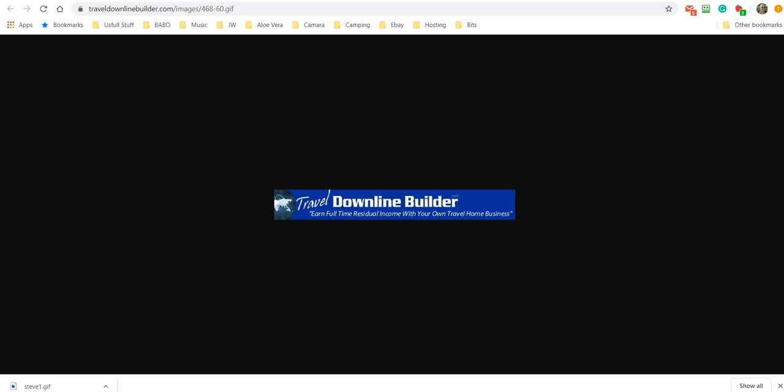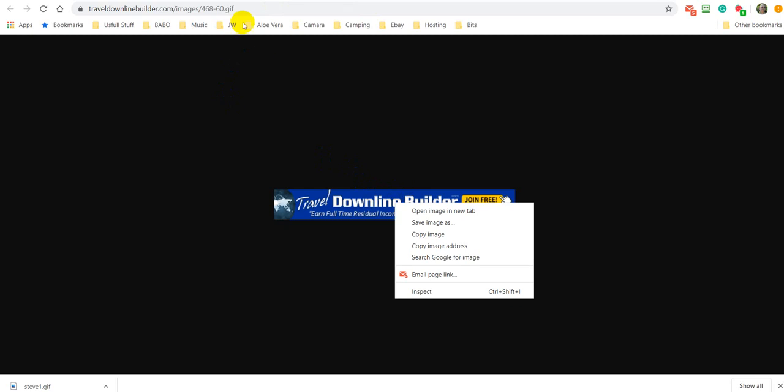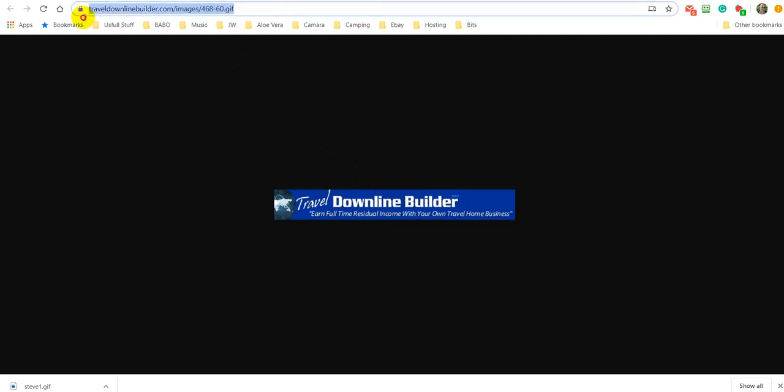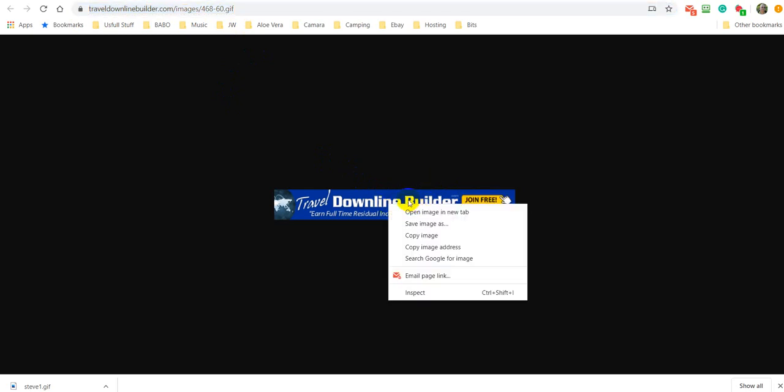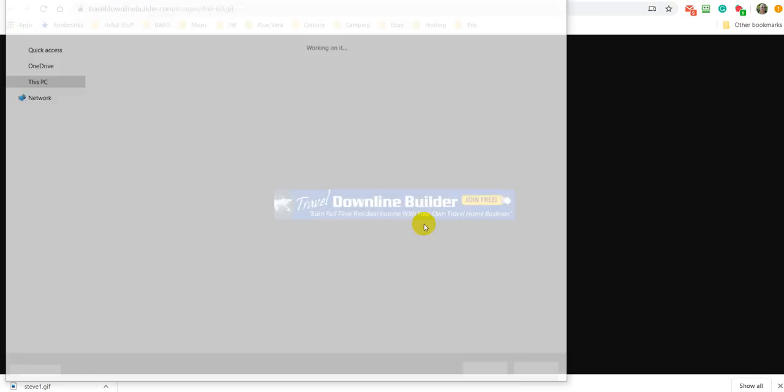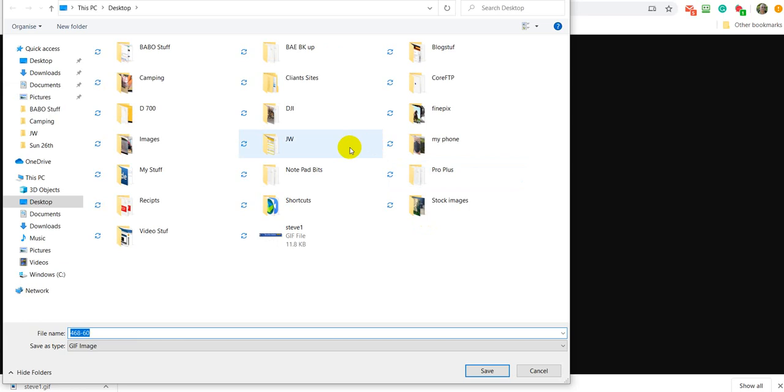Particular banner. Okay, now, one of our members has asked me to brand it, so this is what I do. First of all, I'm going to right click over the top of the banner, because that is the link, by the way, for the banner. Now when I finish with it, it's not going to flash on and off here. This is a GIF image and I won't be able to do that. So we're going to save image as, and I'm going to go over the top of this one, Steve 1.